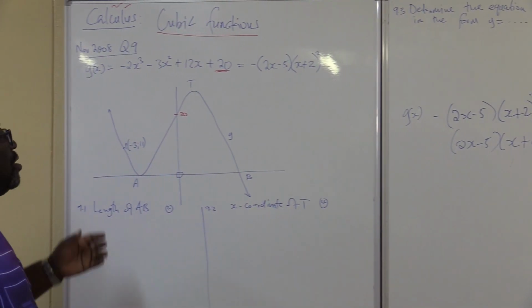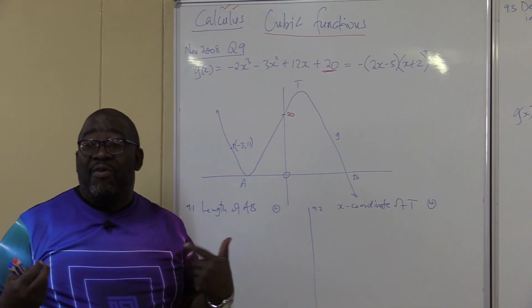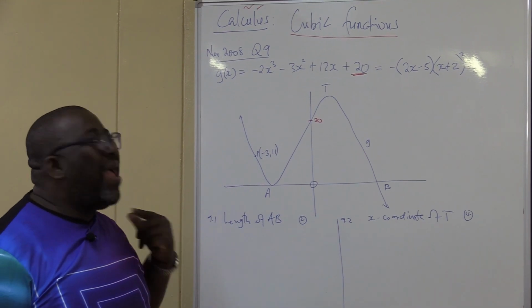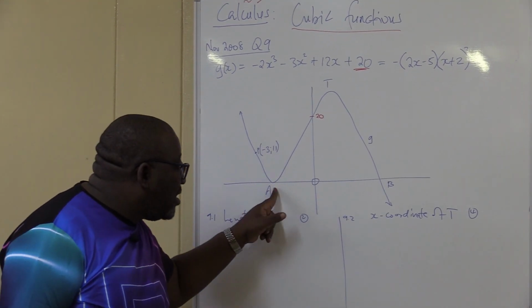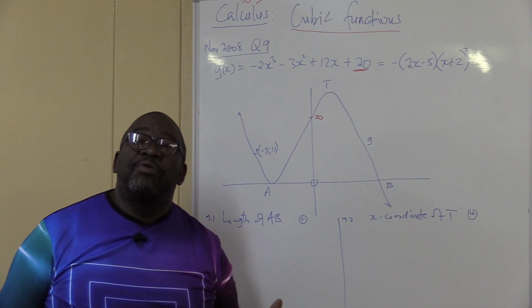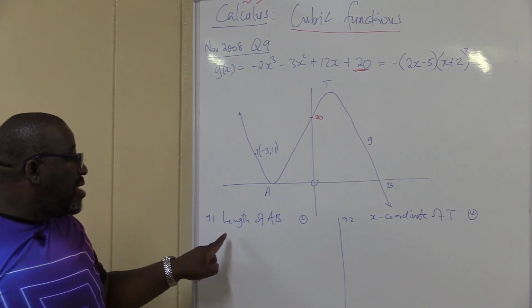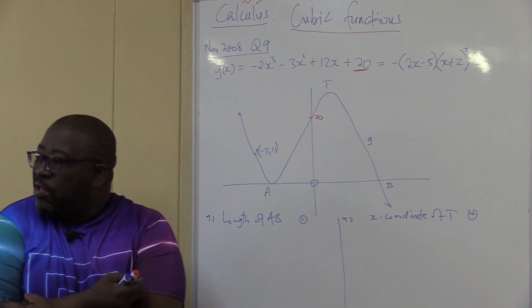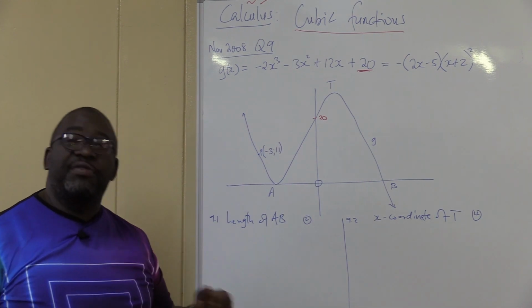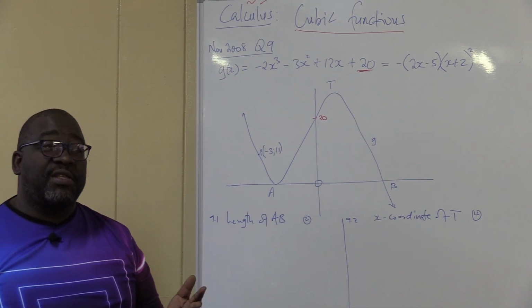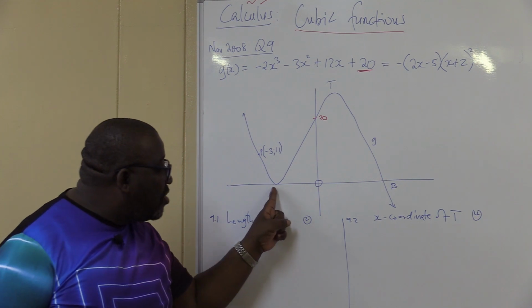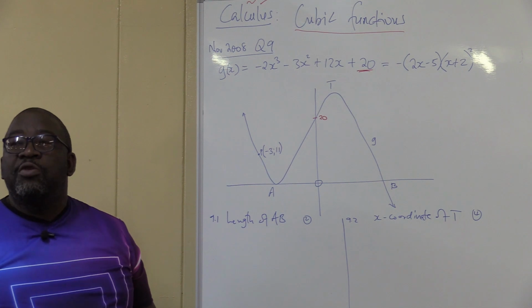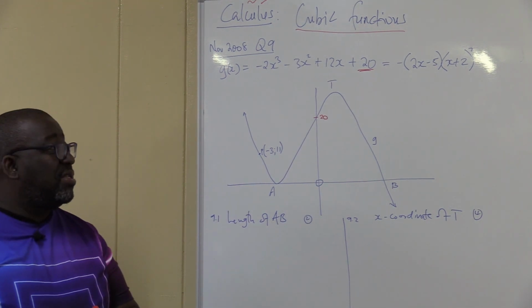Let's do it this way now. I know that the next question will be asking for the x-intercept, maybe. Now, where are my x-intercepts? This part is the x-intercept, that part is the x-intercept. Let's look at the question now. Calculate the length of AB. Why are they not asking me about the x-intercept? Yes, they are asking me about the x-intercept, but in disguise. Because you're not going to know the length of AB if you don't know that value and you don't know this value. So they've asked us about the x-intercept in disguise.